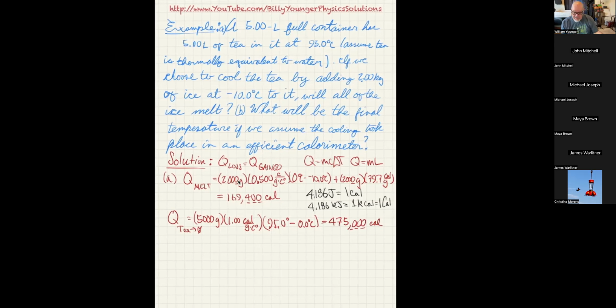So we see the heat you've got to extract from the water, or from the T, is actually 475,000. So that is quite a bit larger than the heat required to melt the ice. So the ice is certainly going to completely melt, and we're going to get the iced tea mixture that's going to be all liquid, but it will be colder. And now we can calculate what the final temperature will be. So here we go. Part B.